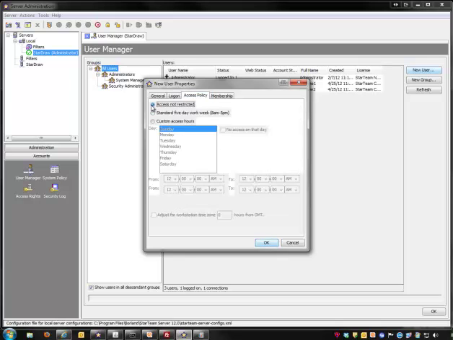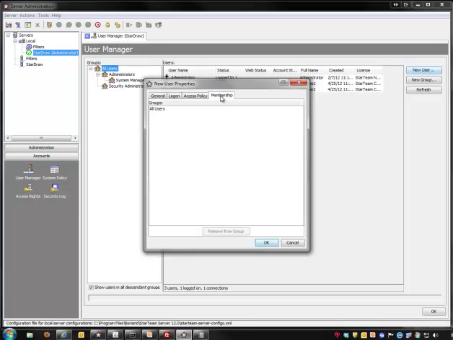The Access Policy tab relates to how restrictive you can be for the user you're creating. We can give them access for a standard 5-day week, or we can customize the days and hours under which they can access the StarTeam server. For example, we could select a day and a time slot that the user is only allowed to log in to the StarTeam server itself.